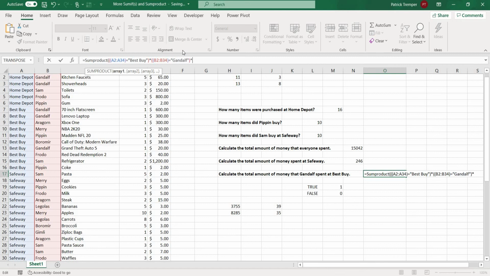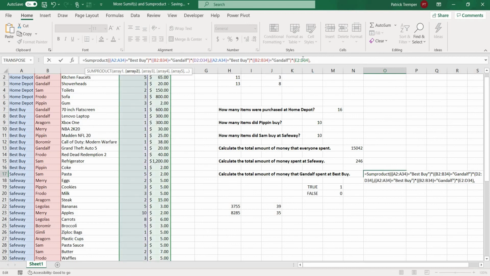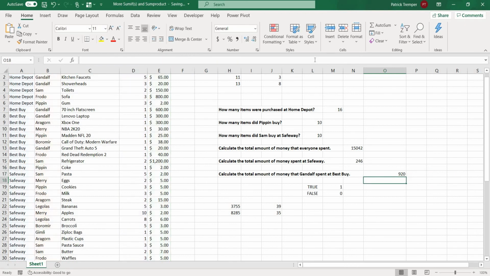And then we're going to multiply it by D2 to D34. And then we're going to copy this over and change the D's to E's. There you have it. Gandalf spent $920 at Best Buy.